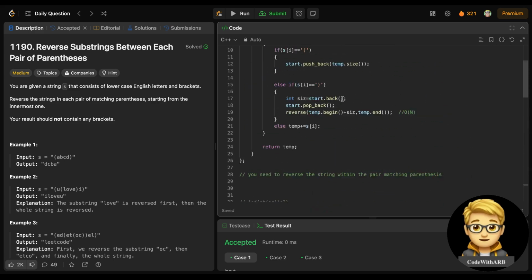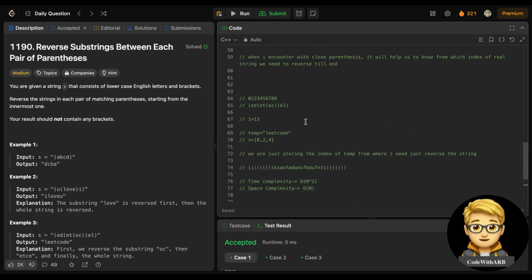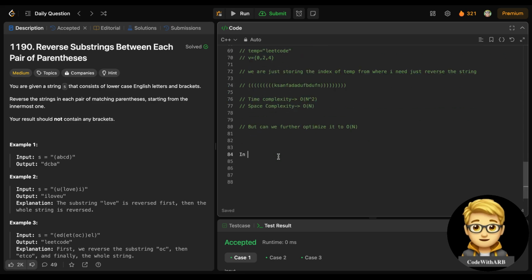So if we see here, basically what we were doing in the previous approach is storing the starting index at each position, and whenever I was getting a close parenthesis, I would reverse the string from that starting index till the end, right?